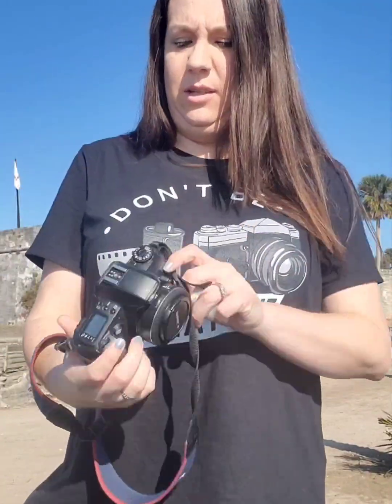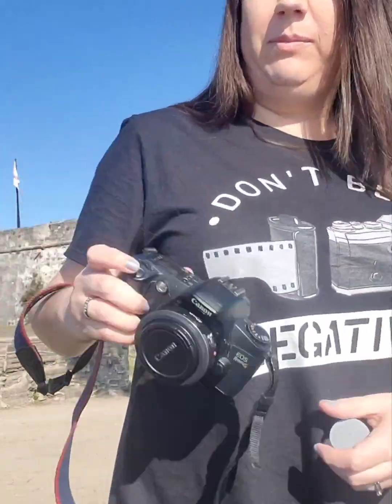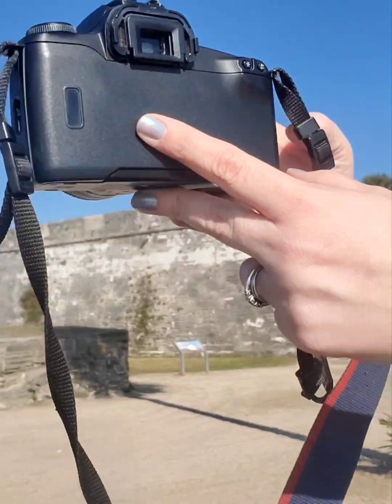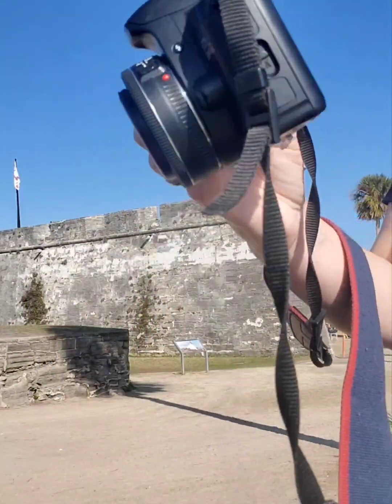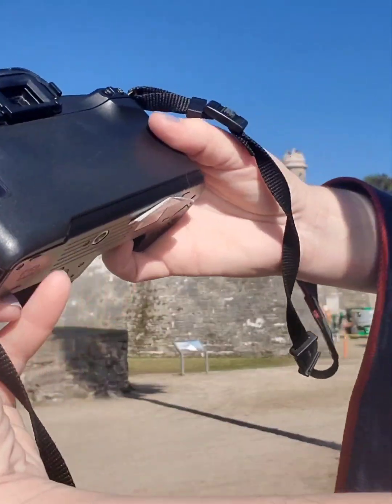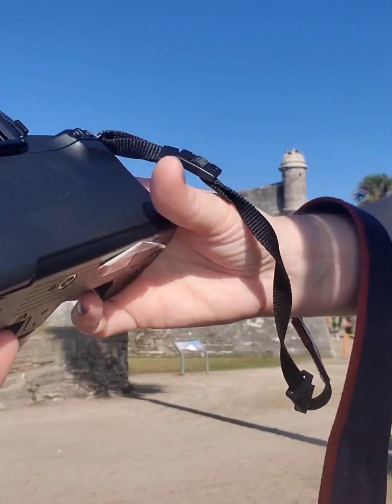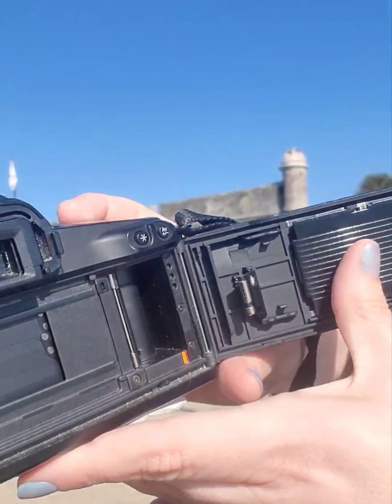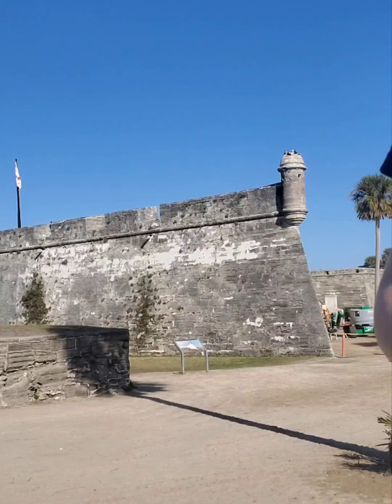So, I'm going to show you guys how to load some film. This is my Canon Rebel G. One of my favorites, came out in the mid-90s, but let me show you how it works. First thing first, see this button? Pop it off, open, there you go. Like I said, keeping it vintage here in St. Augustine.